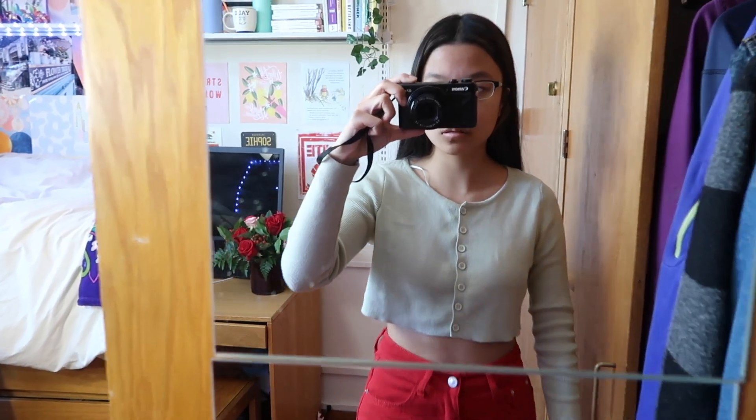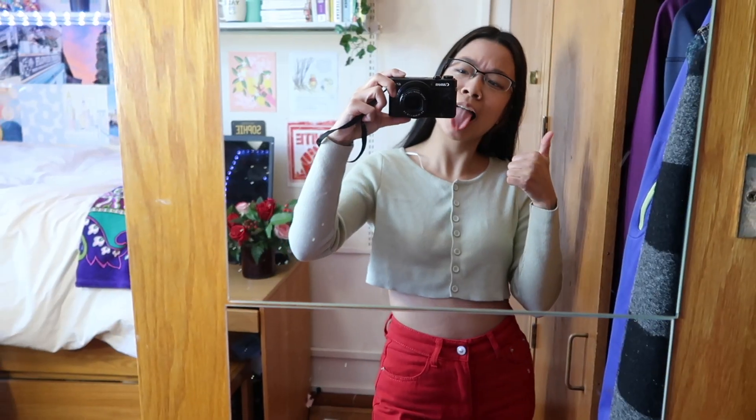The next shirt is the one I'm wearing right now — it's a long sleeve shirt in sage green. I'm absolutely in love with pastel colors and I didn't have this color in my closet either. You can also layer a shirt underneath and unbutton it so it's more of a cardigan-type look, which I think is super cute. I just love this color so much and I need more clothes in it.